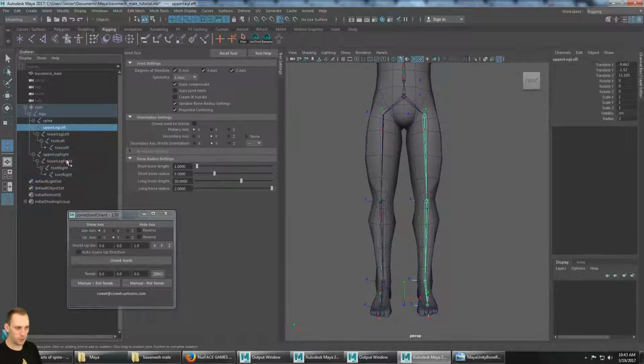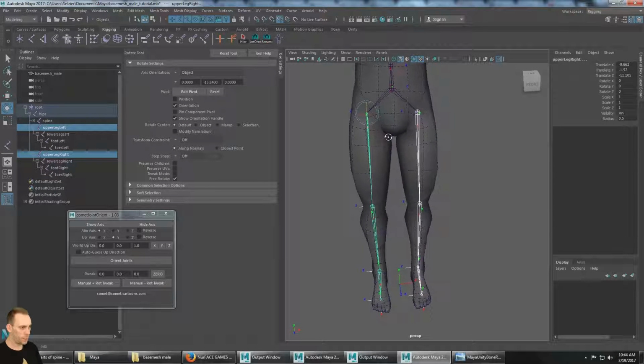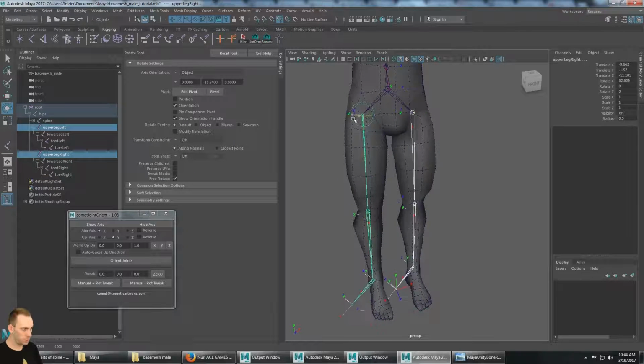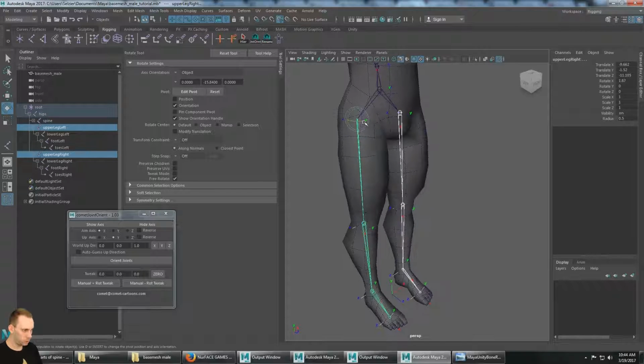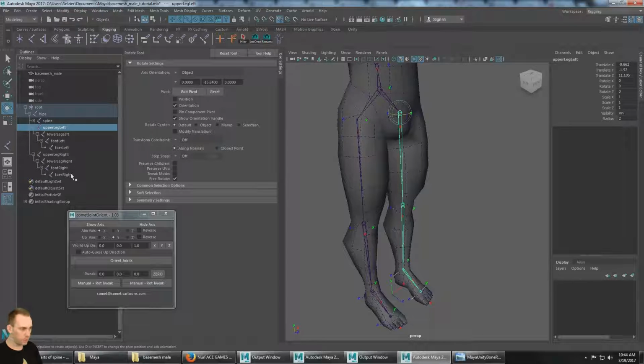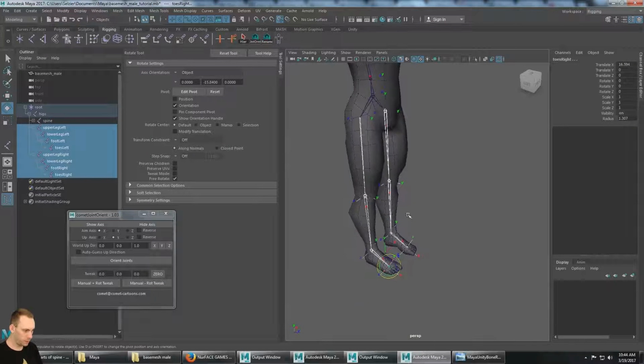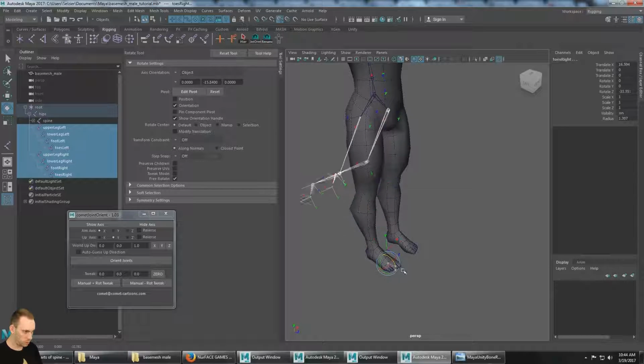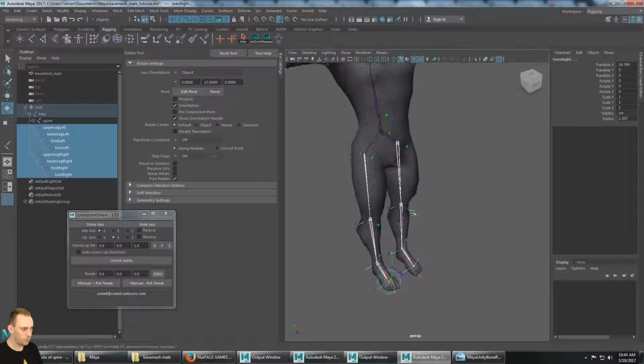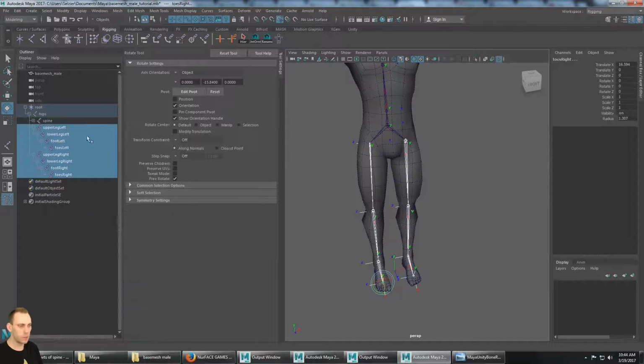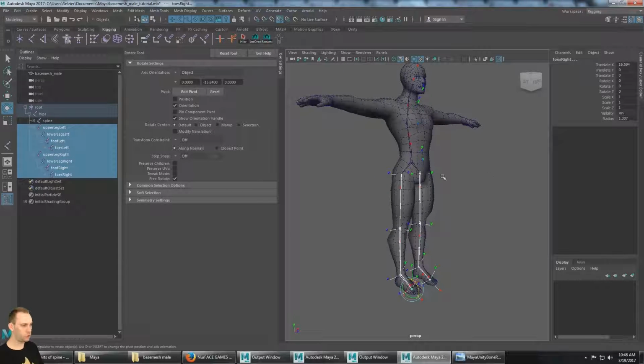So if you were to select both the legs and rotate them, we can see they rotate in the same direction. And if we select all of the legs and put a rotation on that, hopefully that's not going to hurt, but bending this way, we can see that they're bending how they should. So now that the orientation is set up on the joints, the legs should be done.